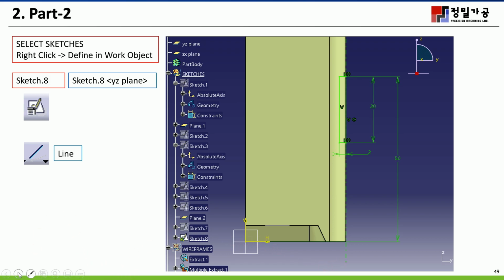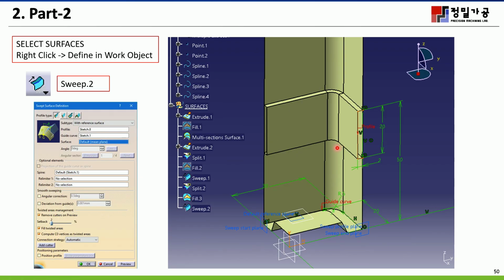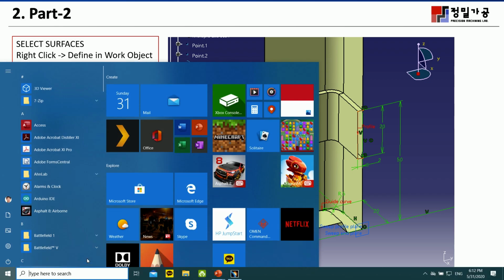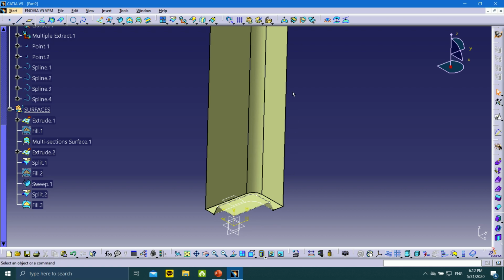After this, you have to do a sweep in here. So you create a new surface, where the guide curve is from sketch 1. Anyway, you create this one, 20.